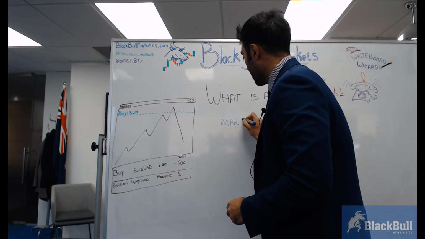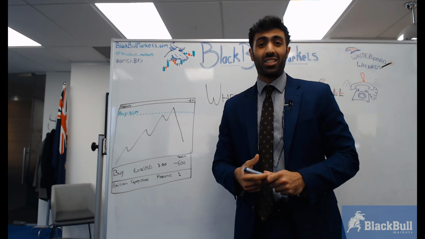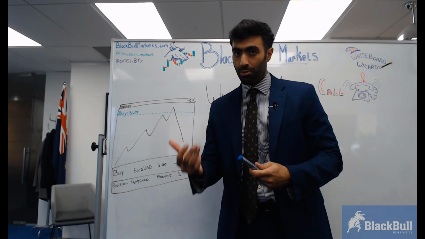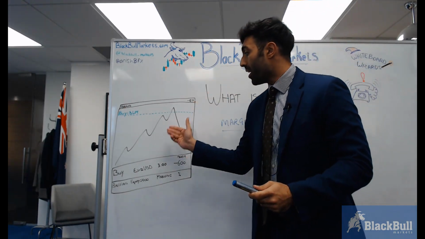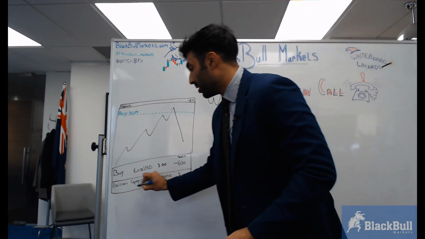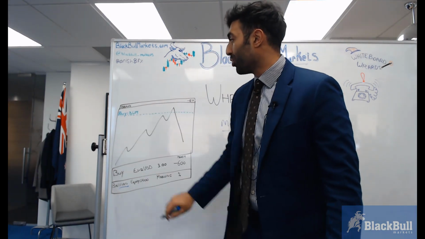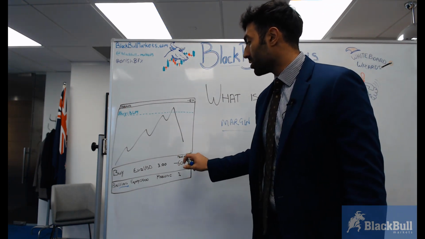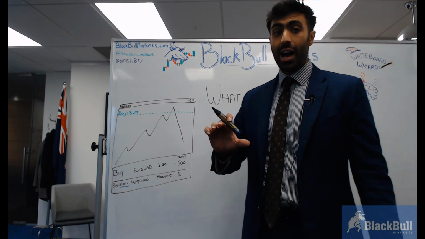Firstly, your margin. So your margin is a function of the leverage that you have that you're trading with, as well as the notional volume that you are trading on a particular trade size. So we have an example here where we have an account balance of $1,000. If you can see it there, it's $1,000, and we're in a trade 3 lots long euro dollar. We're currently in a loss. We'll get into all of that during this example and show you how that affects your margin.